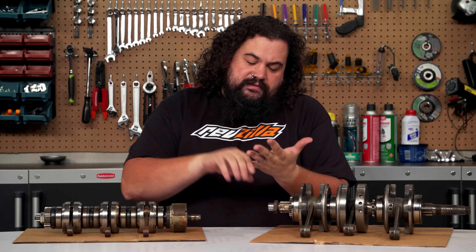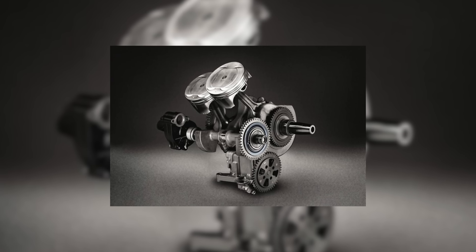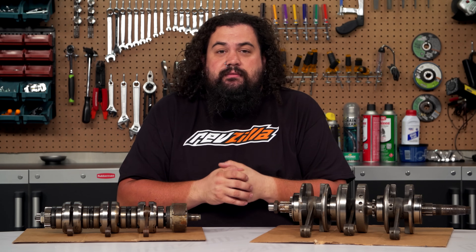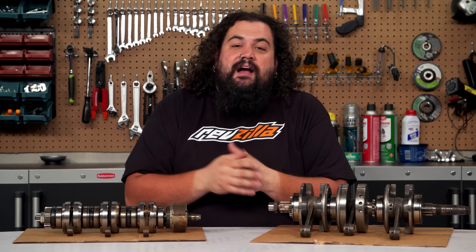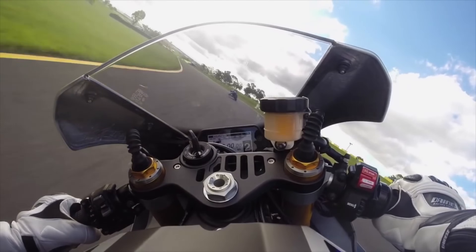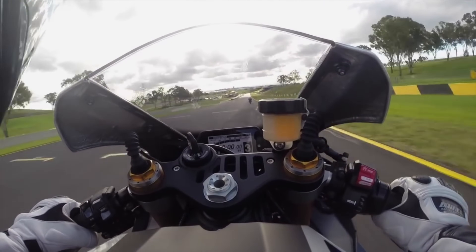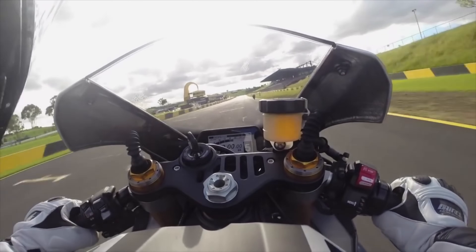On Yamaha's twin — when they use the FZ07, the one they use in the Super 10 — the crank pins are actually 90 degrees apart from each other. They are truly a cross-plane setup, so I have really no issue with them using the term cross-plane 2. Same thing on their 4. Anybody who's listened to an R1 or R1M screaming down the track knows those things make a very interesting noise, and that noise is largely attributable to the fact that they are using a cross-plane engine — again, with the crank pins set up 90 degrees apart from one another.